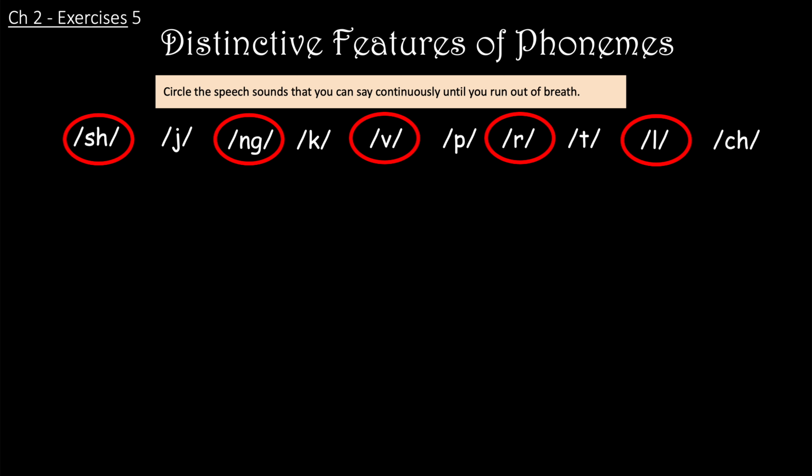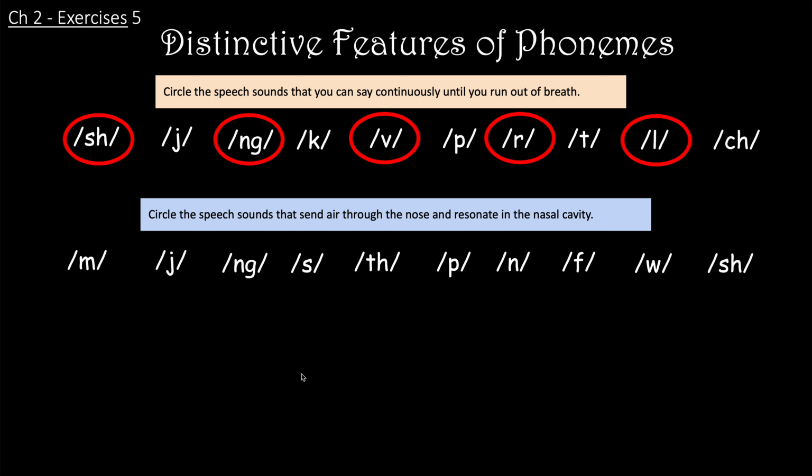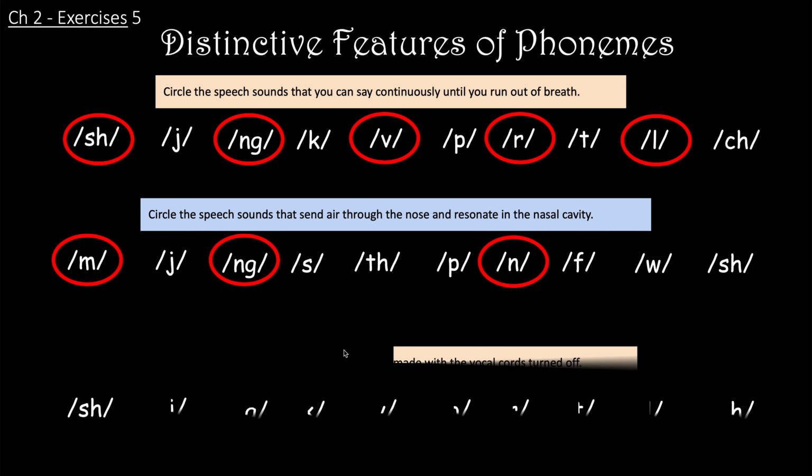It just includes friction. As far as which ones will resonate in the nasal cavity, hopefully you chose our nasals, which are our 3 nasals, ng, and n. The biggest difference between these two is, I know they feel very much the same, the ng comes back further in the throat before it resonates. So you're producing the sound a little bit more at the back of the mouth, top of the throat. This one is produced a little bit more forward. So it's distinguished as a separate sound.